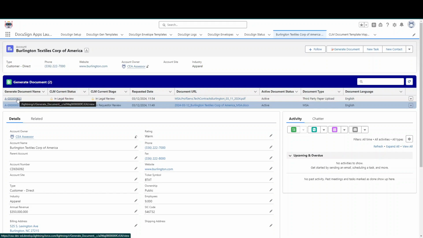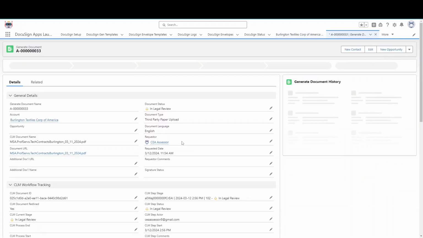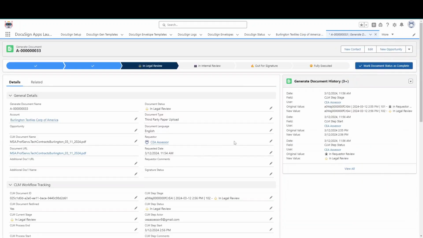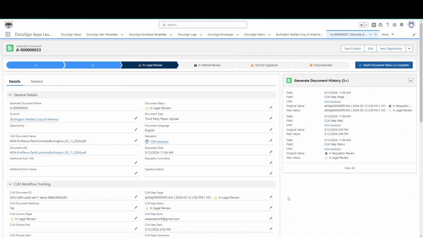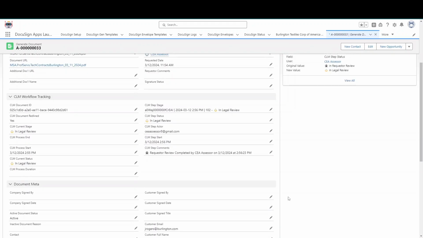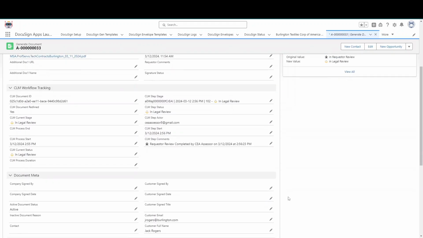But what else is going on? Well, let's drill into this a little bit. This is the custom object and the record that gets entered via the flow. This is tracking the history of the steps. We see we're in legal review with the path, and we have the full history of what's been changed from where to where. So the sales rep can see where something is stuck. All of that's exposed. There's no hiddenness when you jump between systems.